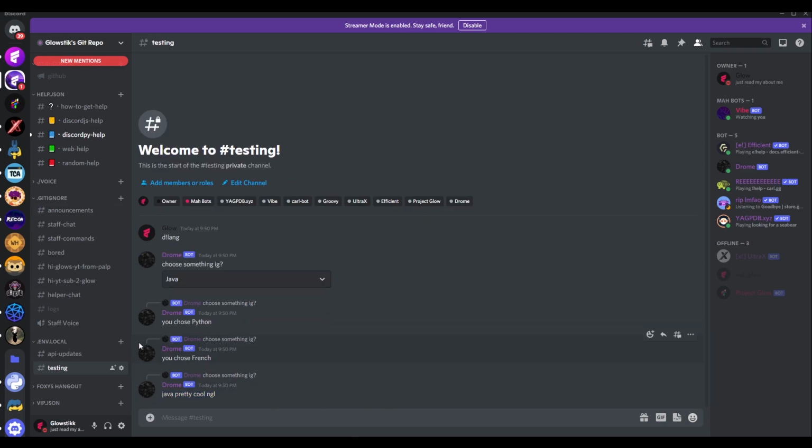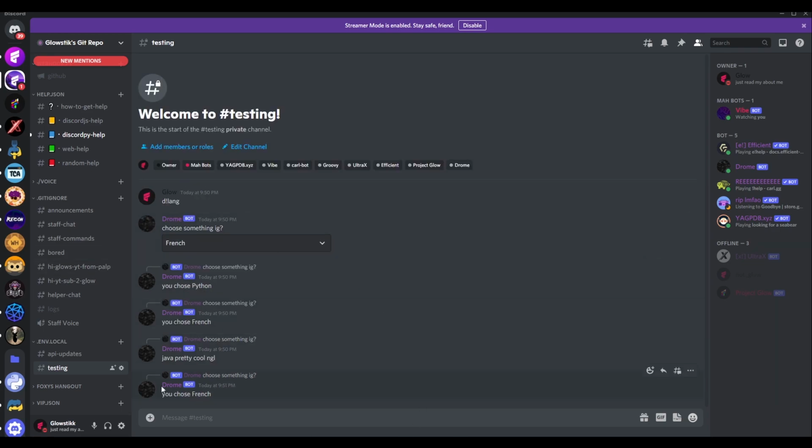See, you could use this. So, like, let's say you have a select for a help command. You could select whatever page you want to go to. So let's say we want to go to the moderation page, select moderation or whatever, and it displays the moderation embed. These are just ideas that I just got off the top of my mind. I do think that you guys can do something a lot cooler than this, because you guys have more brain cells than me.